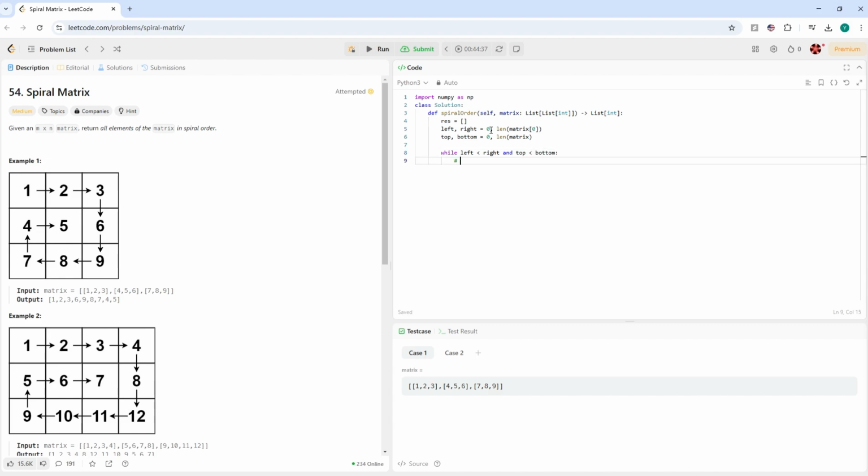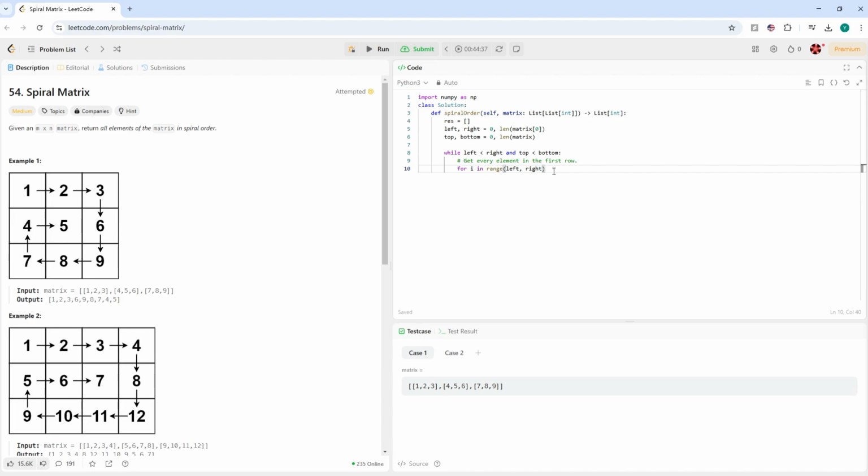Okay, so the first thing we're going to do is get every element in the first row. So we will traverse every element on the first row. The start number will be the left, and the end number should be the right. One thing to notice is that I set the right to be the length of matrix[0], which is out of bounds, but that's how Python works for the range function.